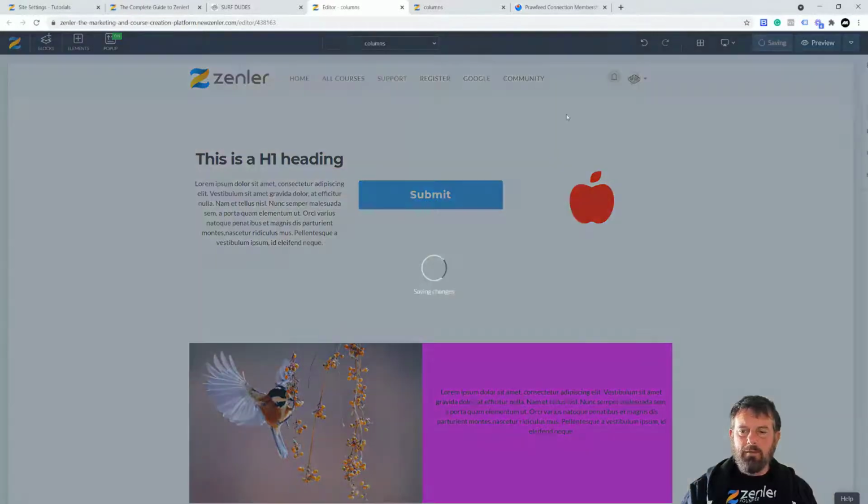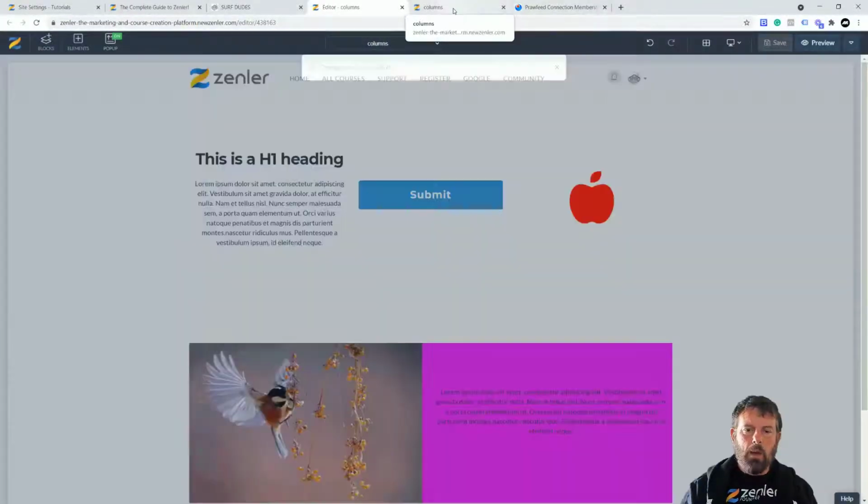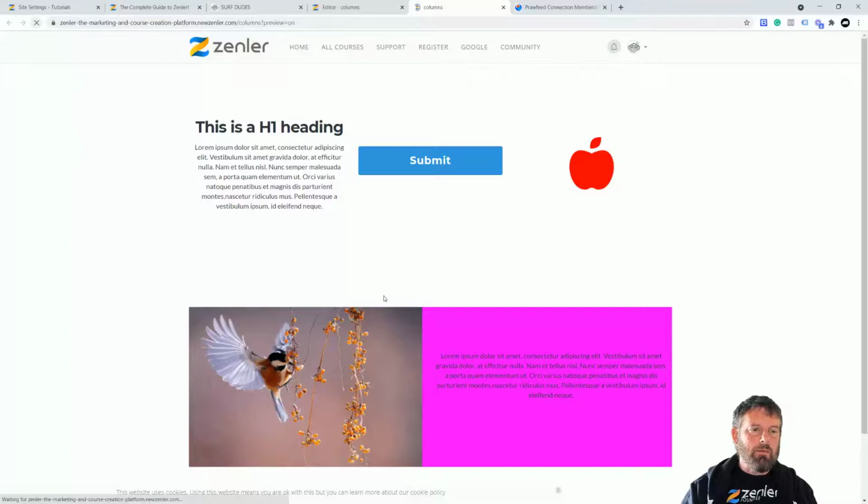I'm going to click save. Now we're going to go in, and what we're going to have is a continually repeating animation. So that's the first one. 3 seconds later, it does it again. 3 seconds later, it does it again. And that's how we can get animation into our pages.